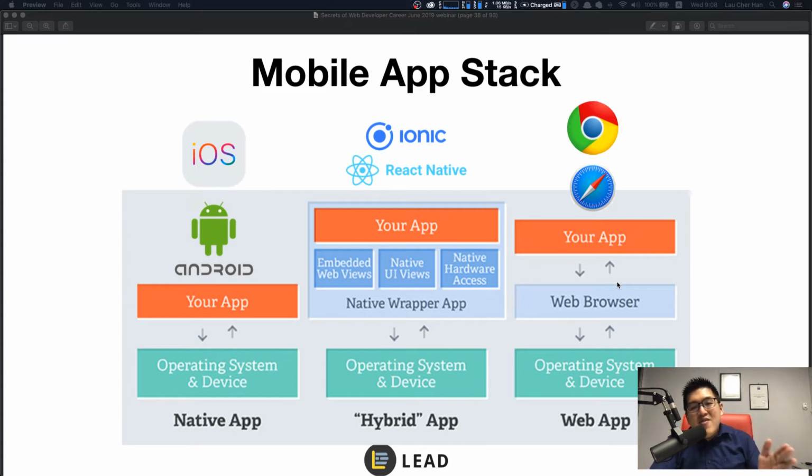Okay, so it helps us to achieve that in a sense that it allows us to write a responsive website so that it looks good on our desktop machine, and at the same time it looks good on our mobile application. Now the downside of using a web application is that if you are using a web app as your mobile application, then you have to be careful because you do not have.